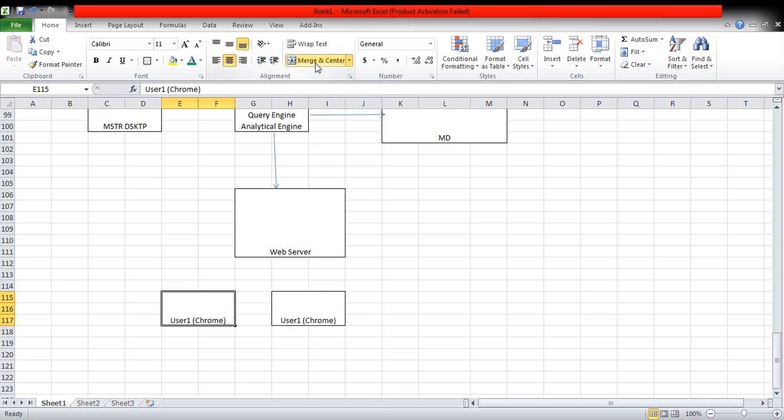Yes, there is no dependency on the browser.